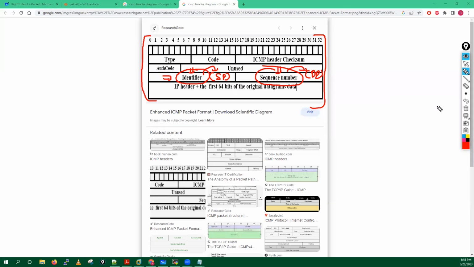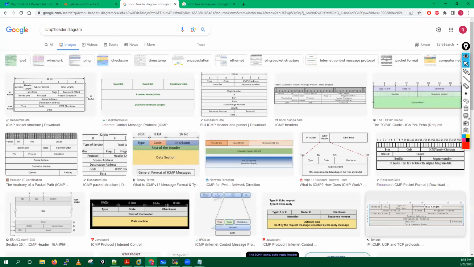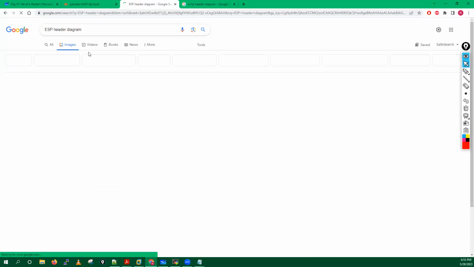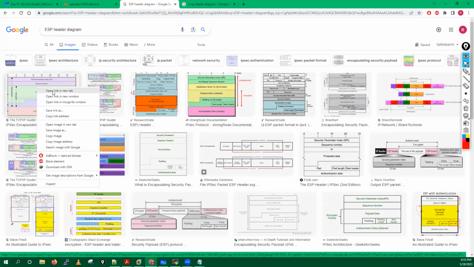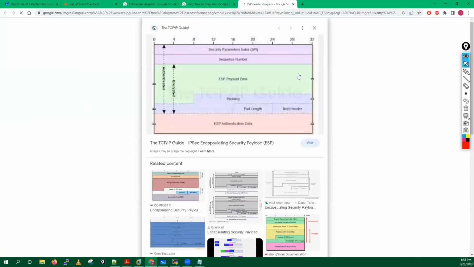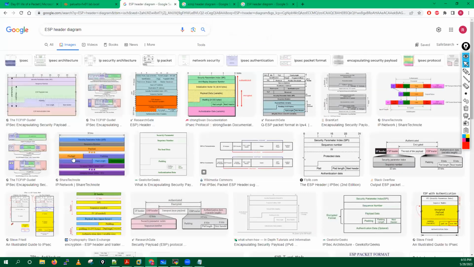Okay, now let me look for the ESP header. Let me look for a good ESP header diagram.